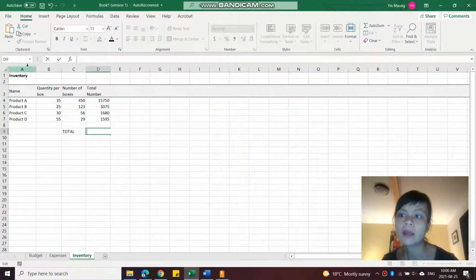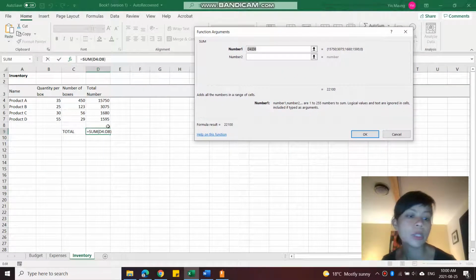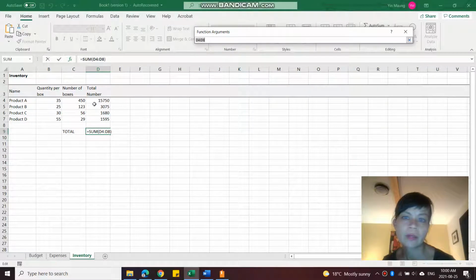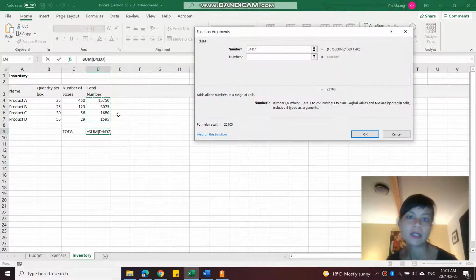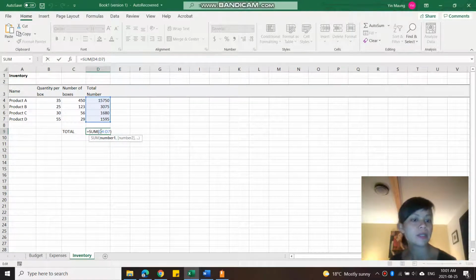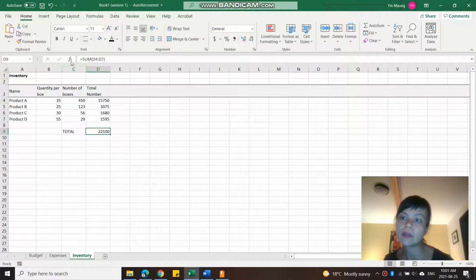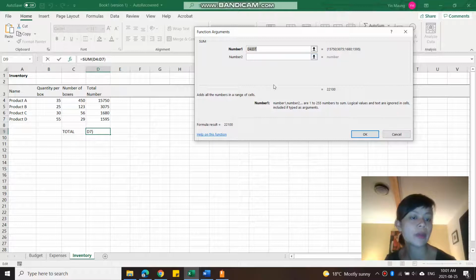However, you can also go equals and pick here, and you can use this window that opens for you to pick which ones you want. So you can pick from D4 to D7, and then enter, and then go OK. Okay, so that gives you the same result. It's just if you need a little bit of help with the formula, I'm letting you know that you can go to the function here and allow it to help you.